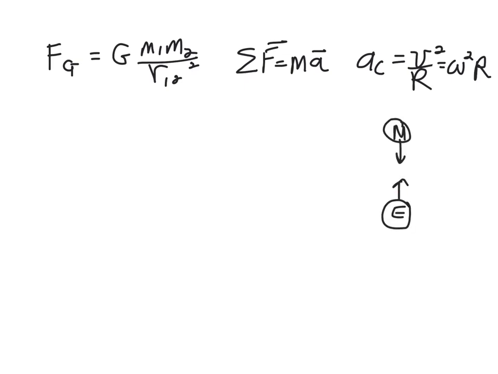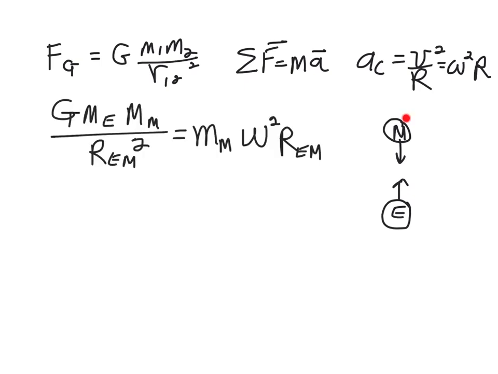So here's the Earth and here's the Moon, and the Moon, of course, is going around, but they're both pulling on each other. And so, we're assuming that the only force acting on the Moon is the force of the Earth, and use this equation to write the forces acting on the moon equal to its acceleration. In other words, combine these two equations and write the equation for the moon. Try to do that yourself.